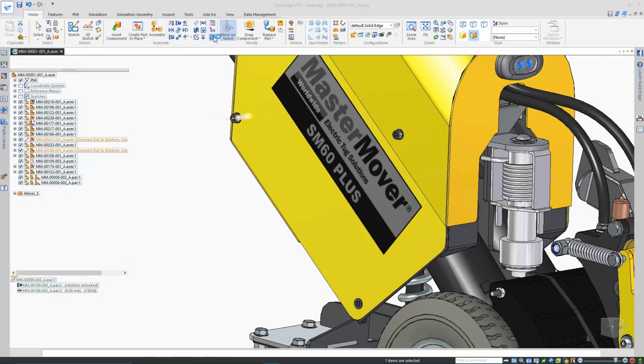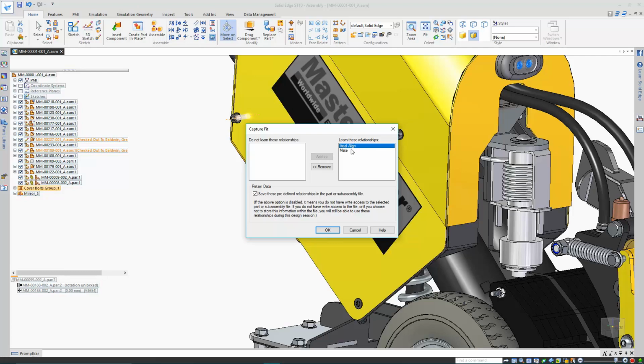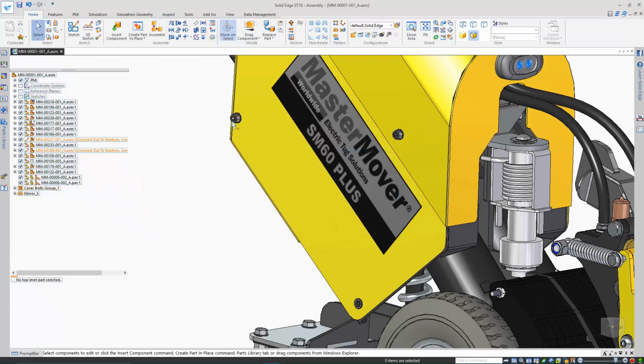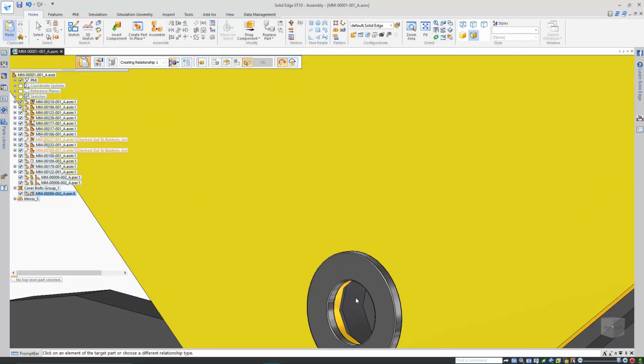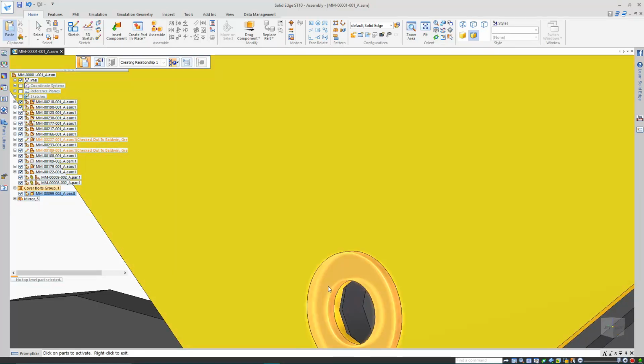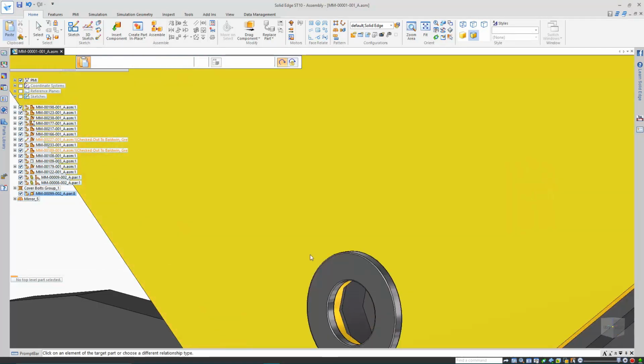The CaptureFit utility, which I'll start here, has recognized these two relationships, which I can review and remove from the CaptureFit if needs be. But I'm happy with this bolt remembering both of these, so I'll click OK. Now if I copy in another instance of the bolt, it already has the cylindrical face selected and an axial align command started. So let's place it. It does help if you activate the geometry that you're trying to constrain your parts to with this convenient activate command. And there we go.